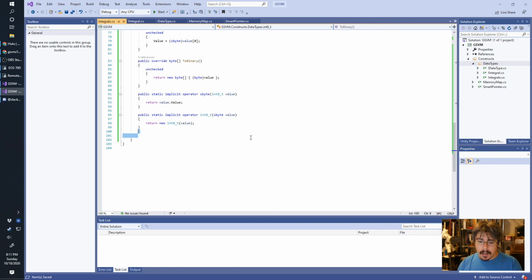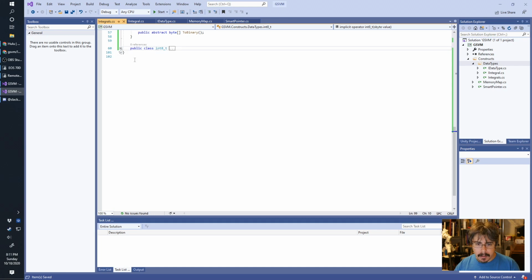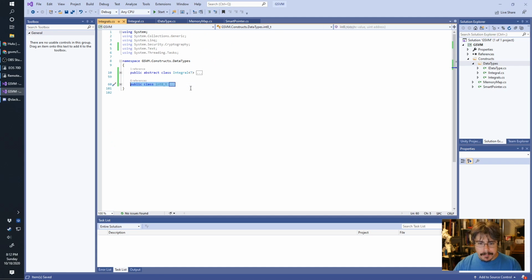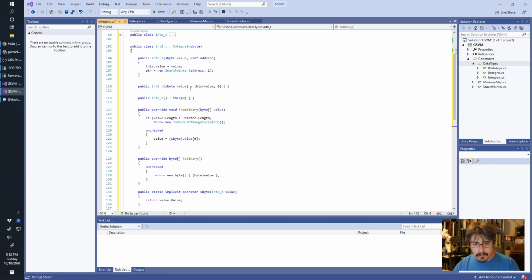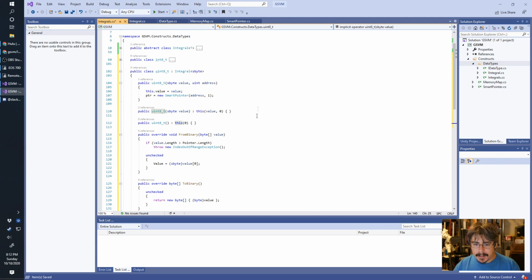No big deal. Okay, so now that we have this class written, I'm going to collapse that and collapse this one. I'm going to copy it, and we're going to make this a uint. So every instance of int8 needs to be turned into uint8.